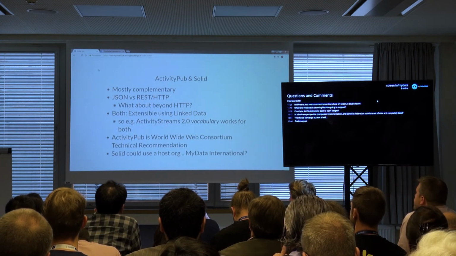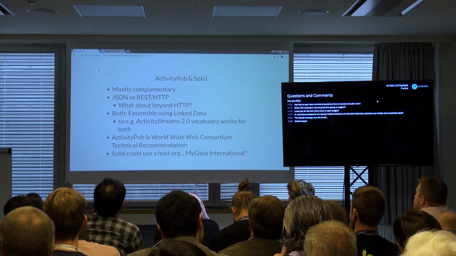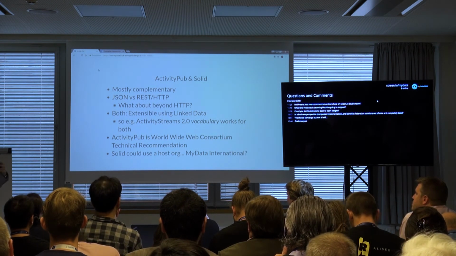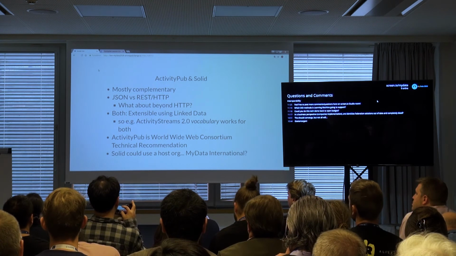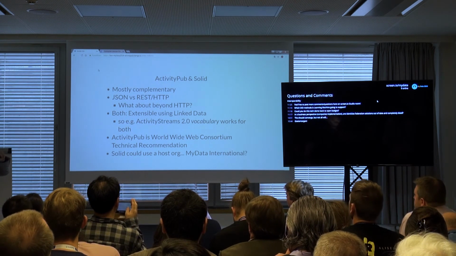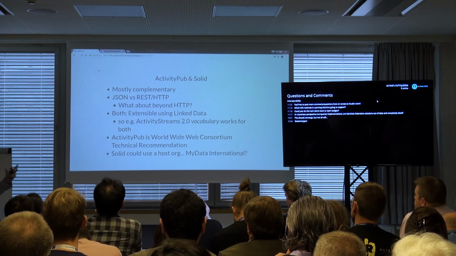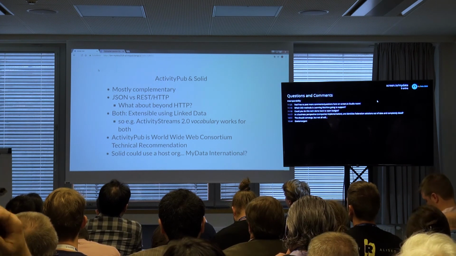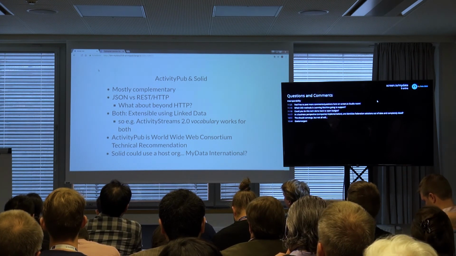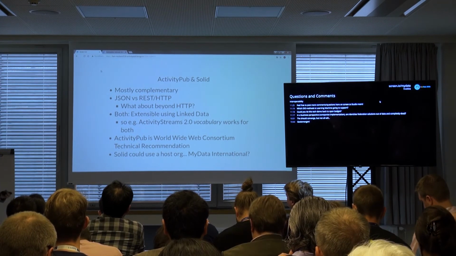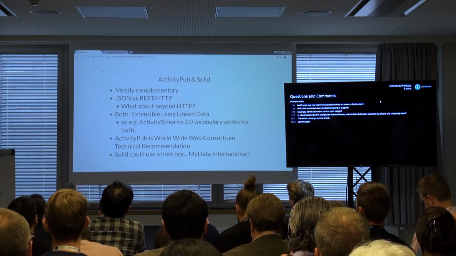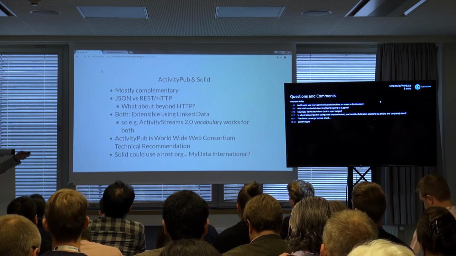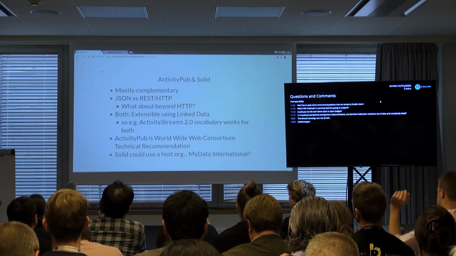How do these things compare? They're mostly complementary, like I said. I think there is this interesting dissonance between ActivityPub and Activity Streams, having everything contained in a JSON object, whereas a lot of Solid was using JSON or Turtle or linked data, any sort of content negotiated syntax, over HTTP, and using both at the same time. Both extensively use linked data as well as DID documents, and so they're all using JSON-LD, which is cool, and a really good success story for an interoperability standard. And even the Activity Streams 2.0 vocabulary works for both, because that's just a linked data vocabulary.